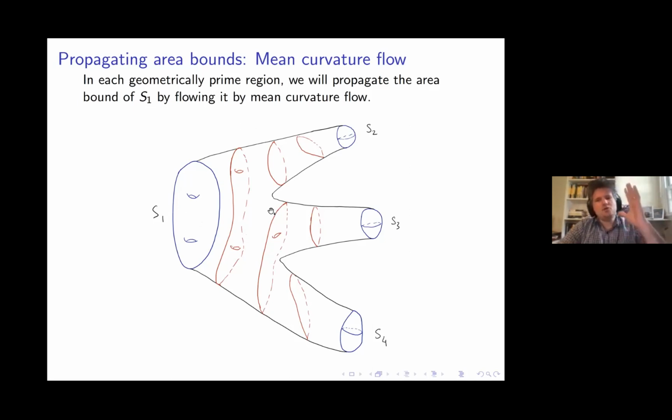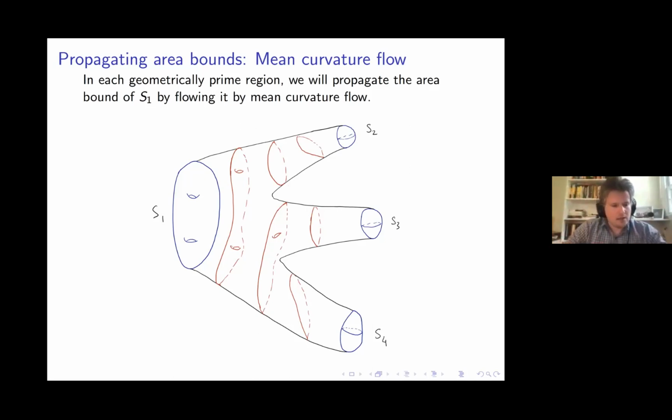Okay. So what I'll do is I'll start flowing by mean curvature. And the mean convexity is nice because it's telling me that this flow will be monotone. You know, because in mean curvature flow you are deforming a surface in the direction of the mean curvature, and mean curvature flow preserves mean convexity. So you have monotonicity, which is perfect for us because we want a foliation. If we did not have mean convexity, this would be a problem right off the bat, because I will start flowing the surface, but maybe the surface starts to wiggle around. It's not monotone. But with mean convex mean curvature flow, we have monotonicity.